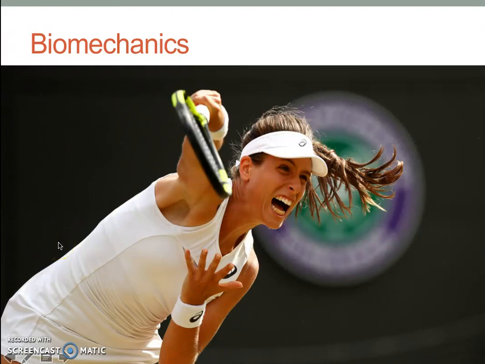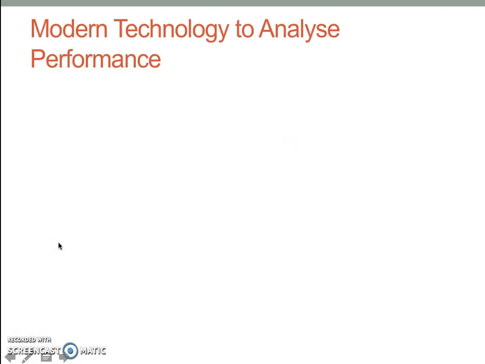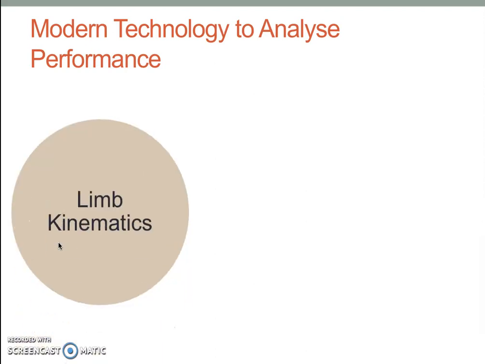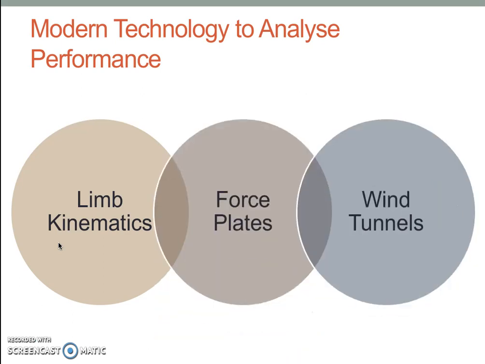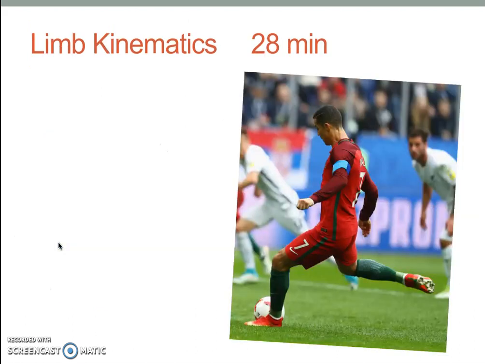In this session we're going to be talking about how we analyze all the information we can get from our understanding of biomechanics. So it's about the application of this knowledge, and one of the things we need to look at is how modern technology is able to be used to analyze those performances. So we've understood about levers, we've understood about center of mass and movement. And now what we need to be able to do is look at the three main different ways that we can analyze these performances.